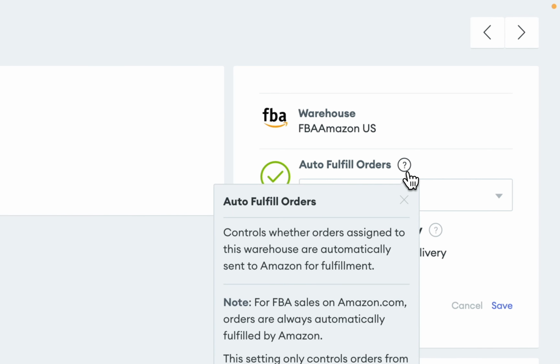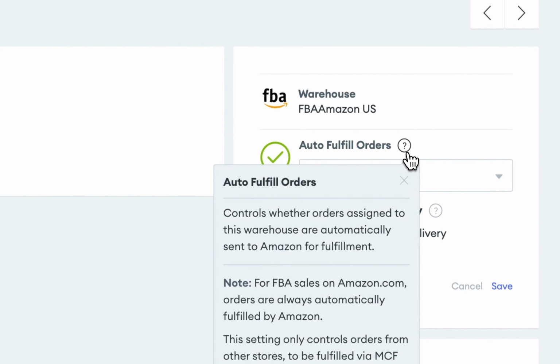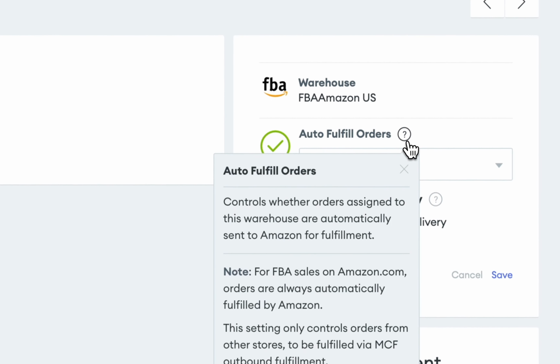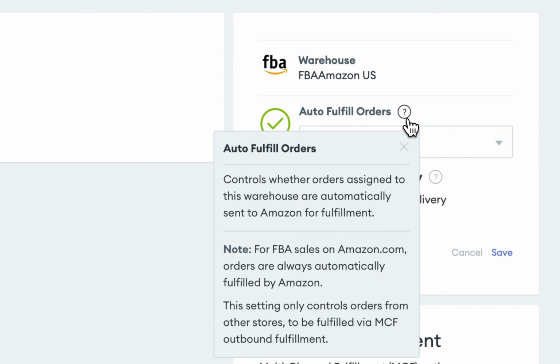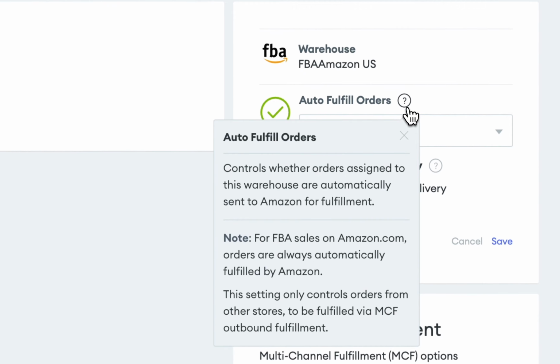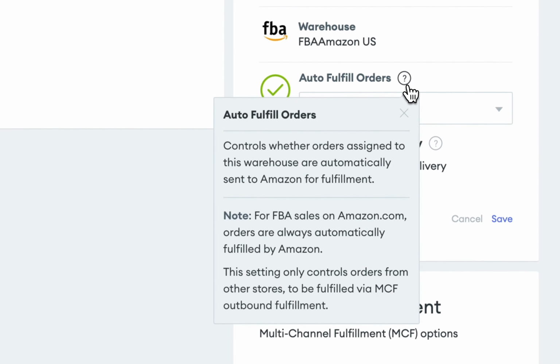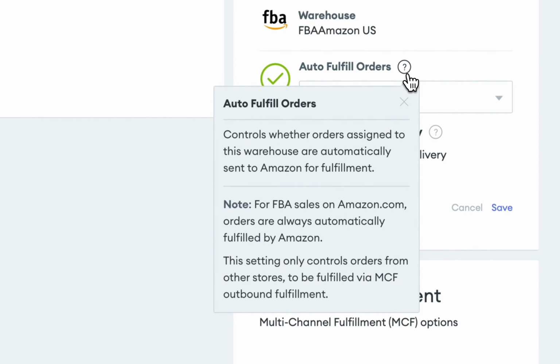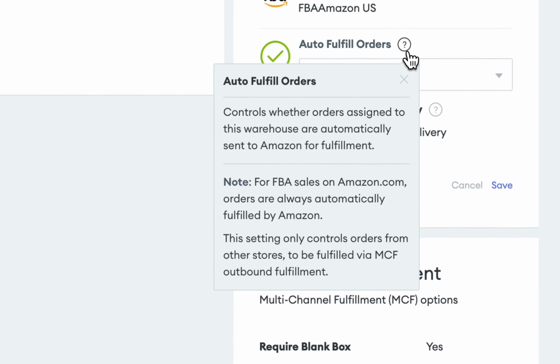Goflow will determine the speed based on the promised speed for the customer. Say the customer paid extra for expedited shipping on Shopify, then Goflow will send this order to MCF requesting expedited shipping. There's absolutely no human interaction involved. With this option enabled, all you have to do is send in your physical inventory to Amazon. We have a whole inbound shipment flow that we're not going to get into right now. Once you have the inventory in Amazon, Goflow will pick up the information about that inventory.